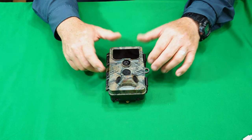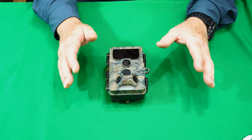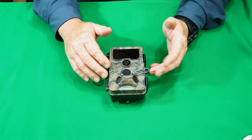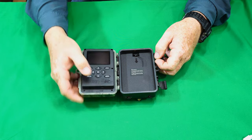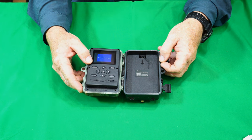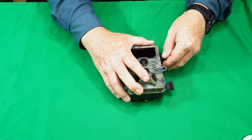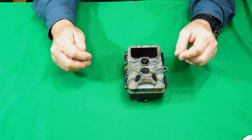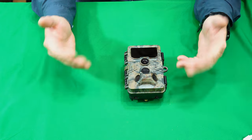Unfortunately, on this test I'm not going to be able to do the statistical data because of the mess up — doing two different sets and not being able to adequately measure them against my other tests. The batteries are still running fine; they still have power after two different field settings. It still turns on, so it still has battery power after a month in the field and after taking lots of videos and images. I lost the first set, so I don't know exactly how many I had there. But it does do a good job. Detection ratio, based on what I saw, was very accurate. And you saw the video and image quality for yourself.